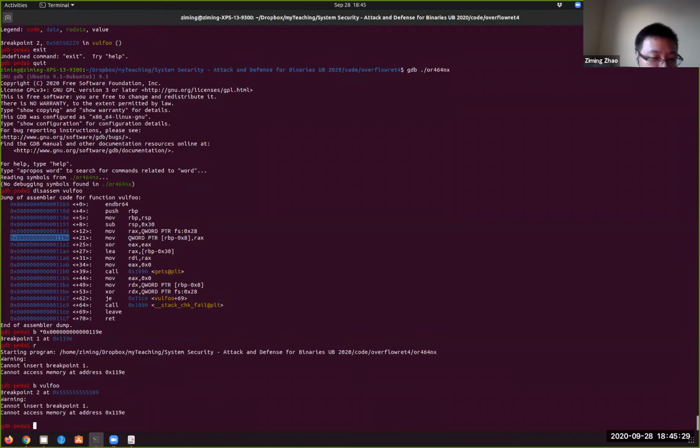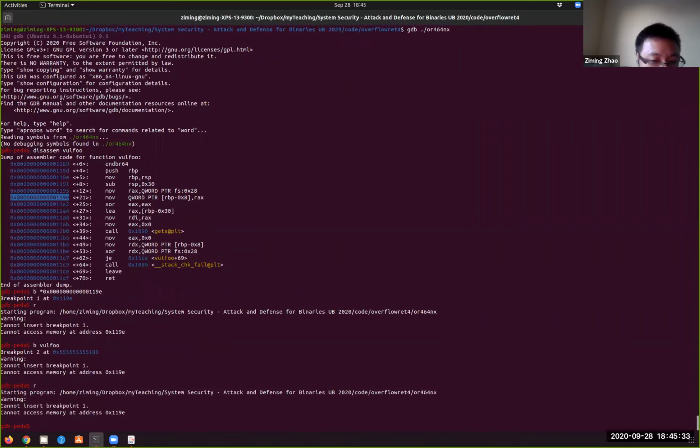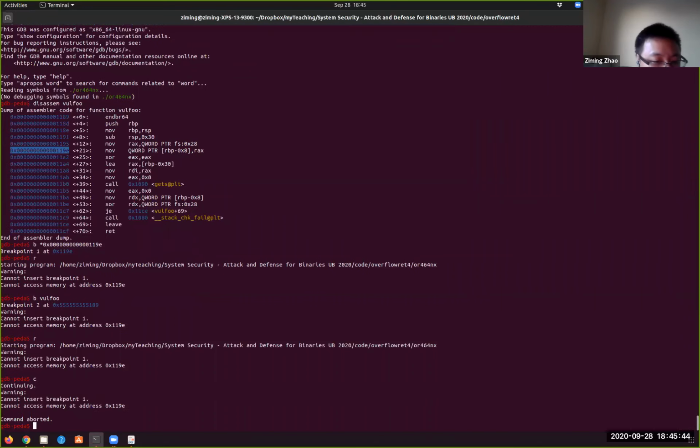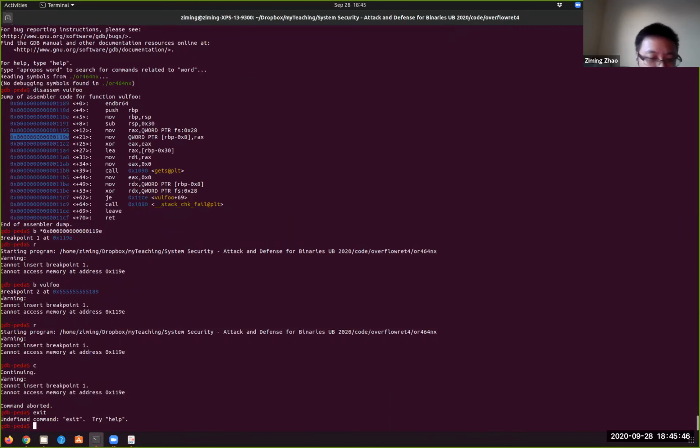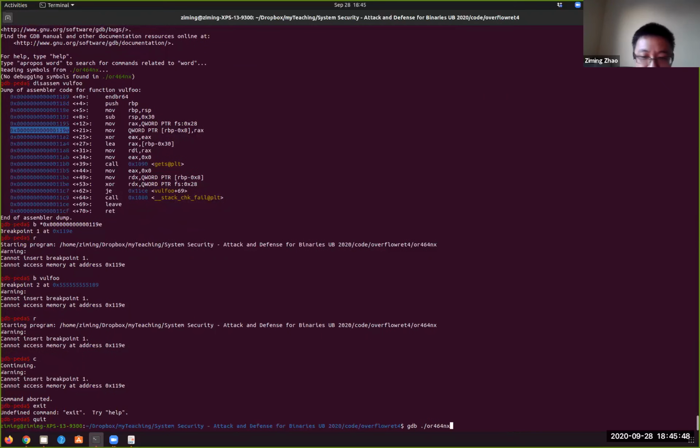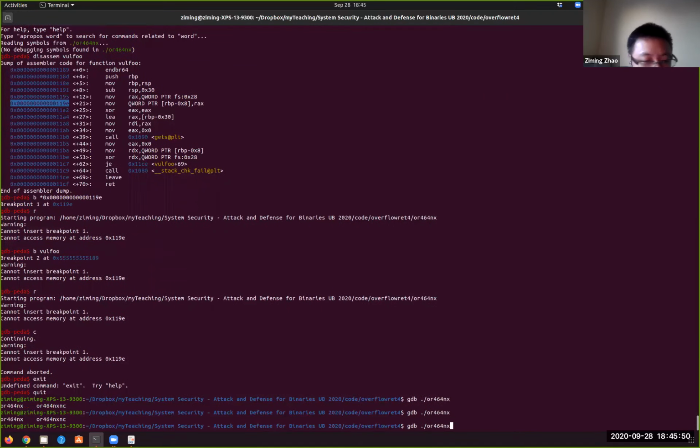That's position independent code. Did I type it wrong? What's going on? Did I type anything wrong here? Looks correct to me.